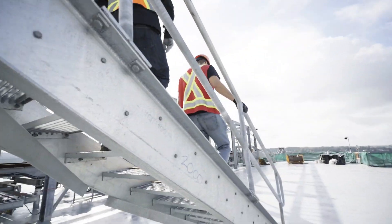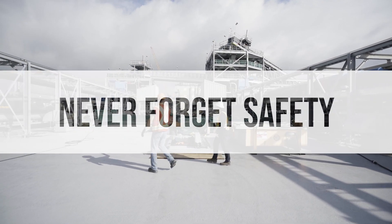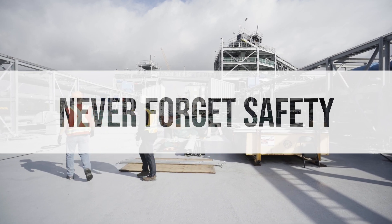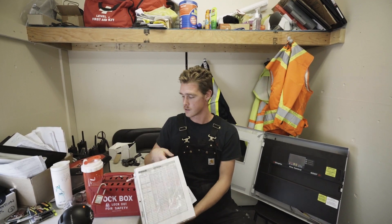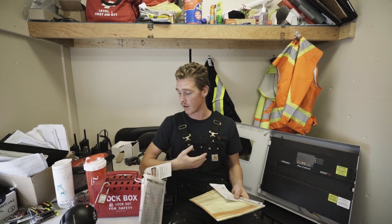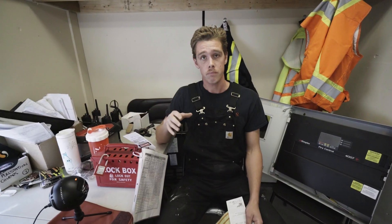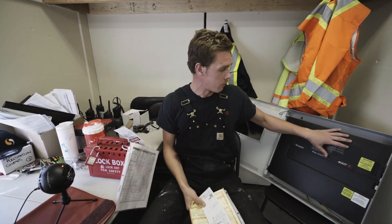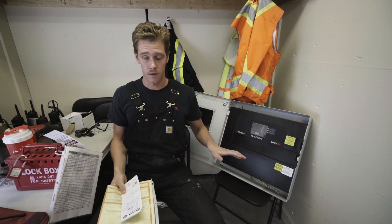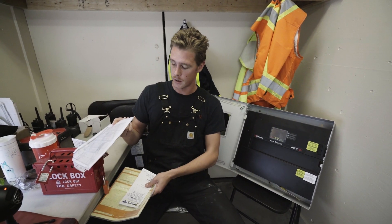The next thing to consider as an apprentice is safety — safety is always a priority. The head supervisor goes in, blocks everything out, and puts the keys inside a lockout box. Then each worker — myself, Carson, Jamal — puts our own lock on the box, which keeps everybody safe and confirms that everything is dead. You need everyone to unlock the box before you can get the keys to turn the power back on. So when we go to hook up this panel, we make sure it's dead before we do anything, because we don't want to work live.